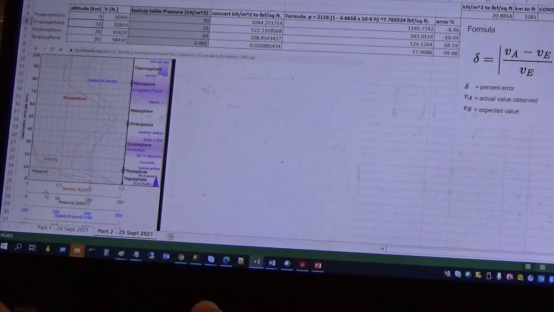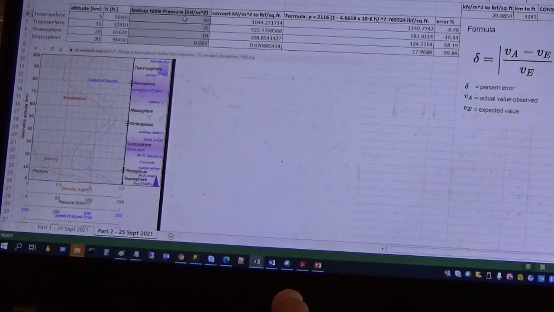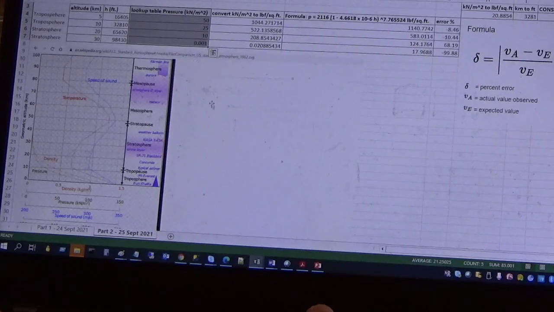Then at 10 kilometers, we are about halfway down here at 25 kilonewtons per meter squared. And finally, at an altitude of about 5, we are at the 50 kilonewtons per meter squared. So all of these items in gray I have done by using the graph that's provided, looking up the altitude in kilometers, and then determining the pressure using the pressure curve.